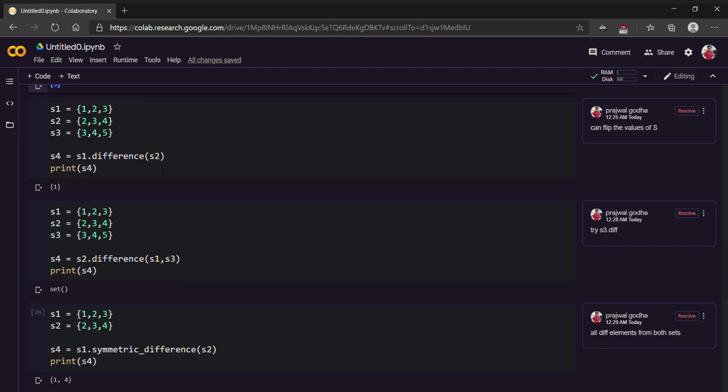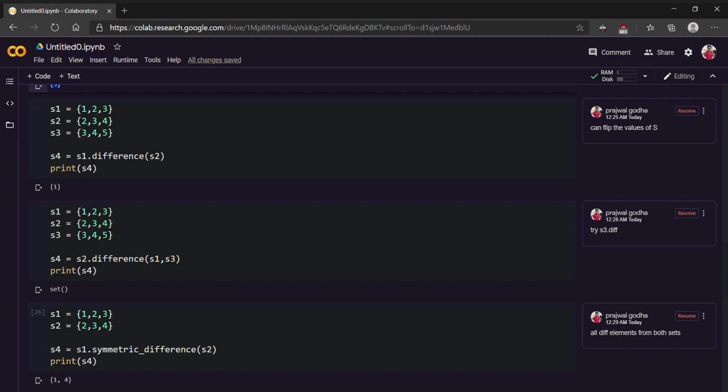Now we can talk about the difference. This difference method helps you get the elements which are present in one set but not in the other. Here I have again created three sets: S1, S2 and S3 as 1, 2, 3; 2, 3, 4; and 3, 4, 5 respectively. Now I am creating a set S4 with the command S1.difference(S2).